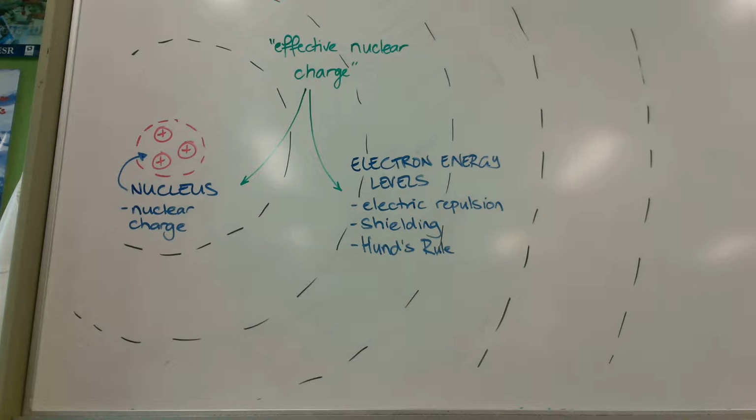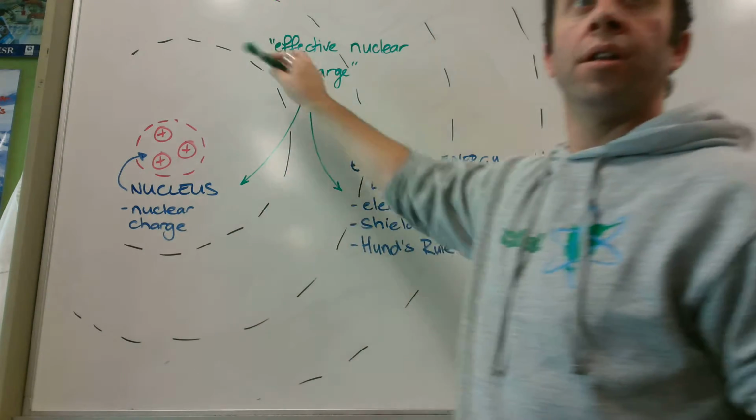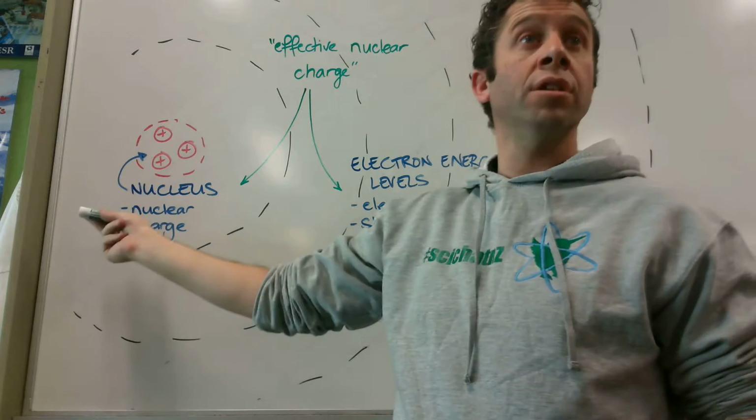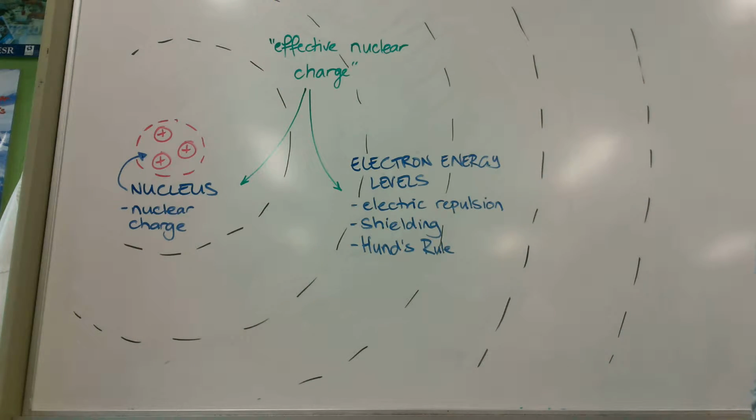What we're looking at here is a really simplistic representation of an atom. It is definitely not to scale, not even close to it. But what we have got is a nucleus, the first energy level, so where the 1s orbital is, so where we'd find the lowest energy electrons if it had any there.